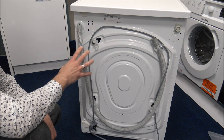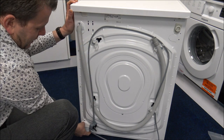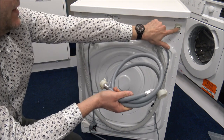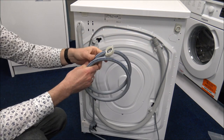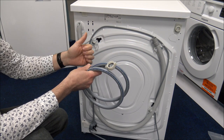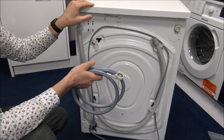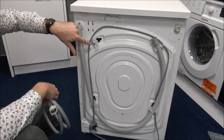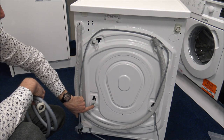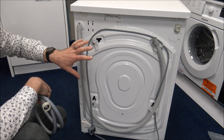I did mention earlier that I'd show you around the back of the machine. As you can see, you've got the waste hose on the left hand side. The mains comes out from the bottom left, and as far as the water supply, you do get a new hose with it which just connects at the top right. I'd always recommend trying to use a new hose. If you do use a very long hose from your old machine, then at least just change the washer before you connect it to the new machine. You'll also notice these — they're called transit bolts. If you're installing the machine yourself, make sure you take these four bolts out. That's imperative because if you don't, it will damage the machine and it won't be covered under the warranty.